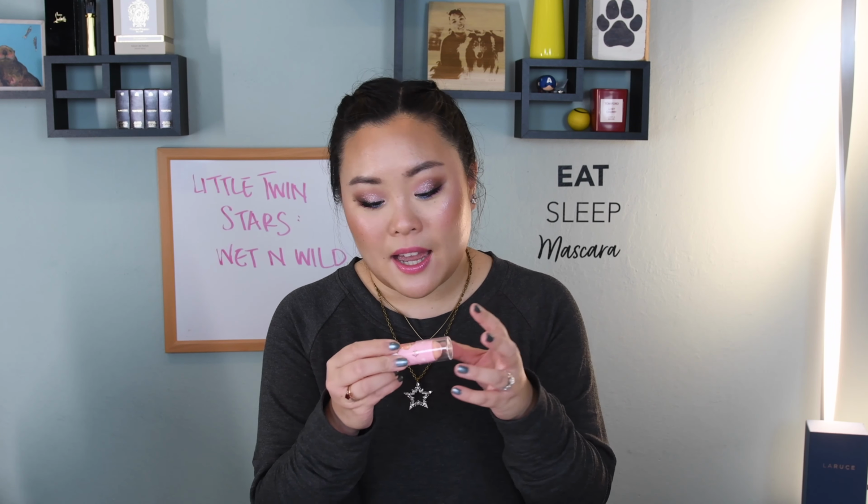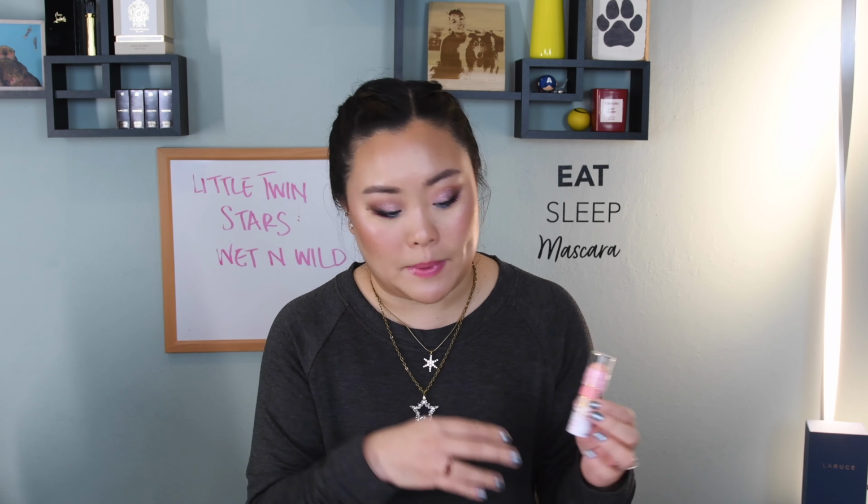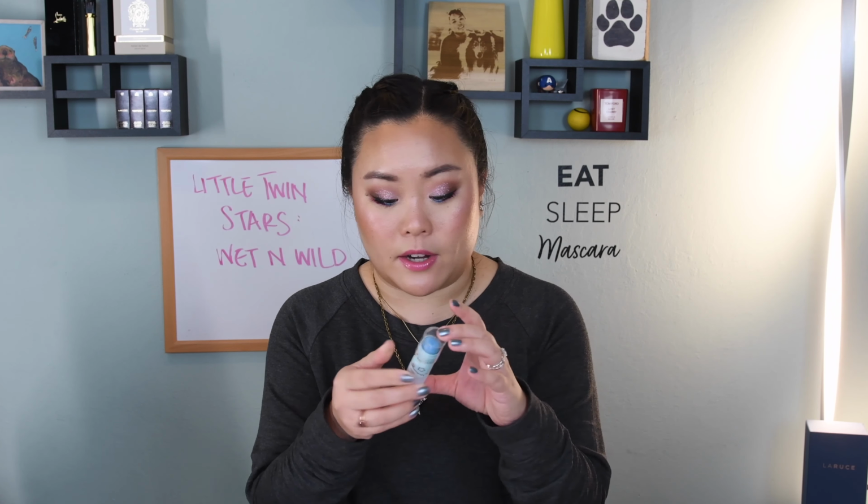I don't like it. It wasn't very hydrating for the lips. I think the packaging is super, super adorable, but that's pretty much the extent of how I feel about this product. Now, the lip scrub, on the other hand, I really liked this.